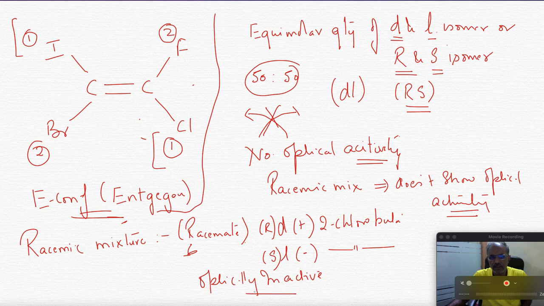Even though they have an asymmetric carbon atom, that is of no point. That does not mean that if you have an asymmetric carbon, you will have to show optical activity. But if you get a 50-50 mixture of isomers, then obviously it will be an optically inactive compound. That means one will be on the left hand side, another on the right hand side. I hope you have understood now.